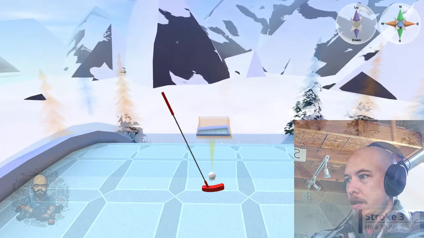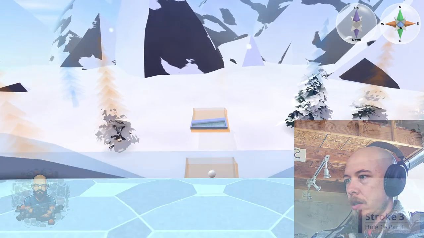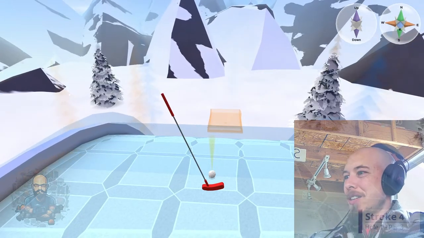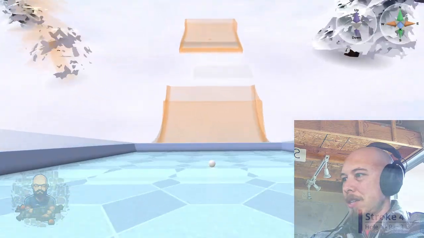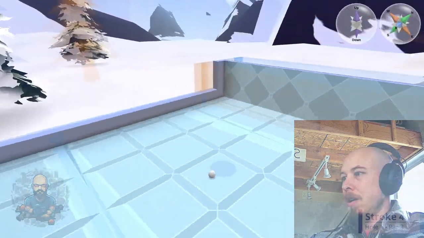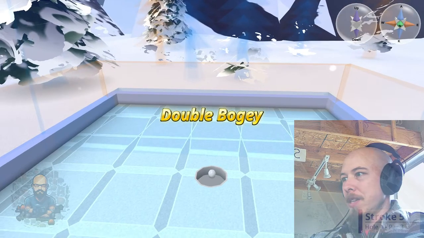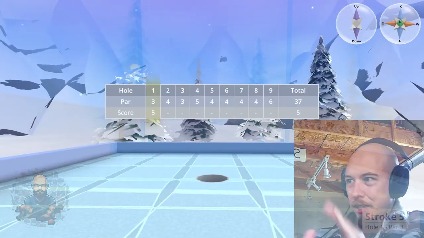Down, then it wiped it out, so we gotta go further down. No! Further down. Okay. There we go. Oh, so close. Aligned with the hole. Double bogey. Alright, I'm sure I could get a hole in one on that one if I angled it just right.